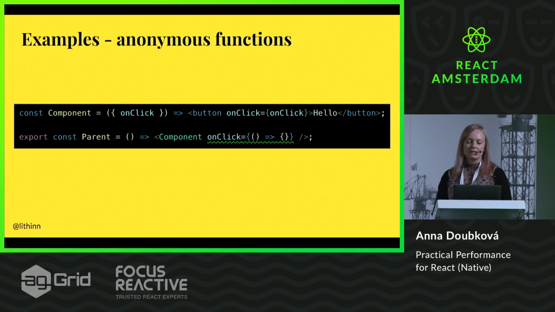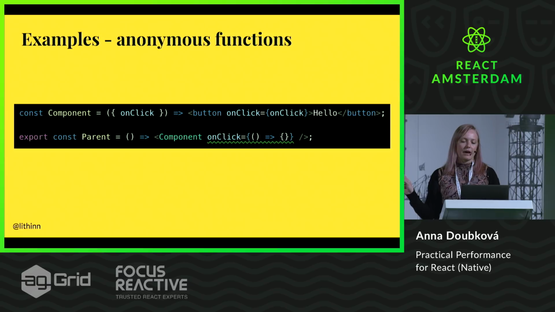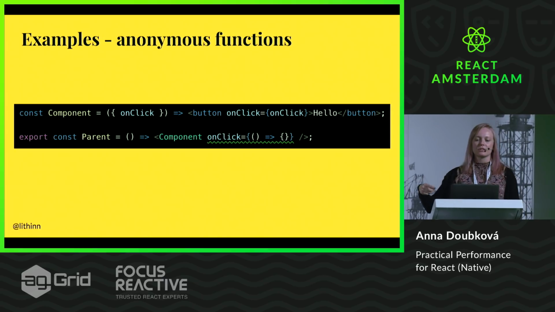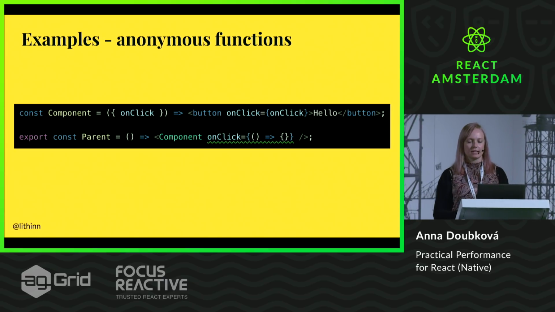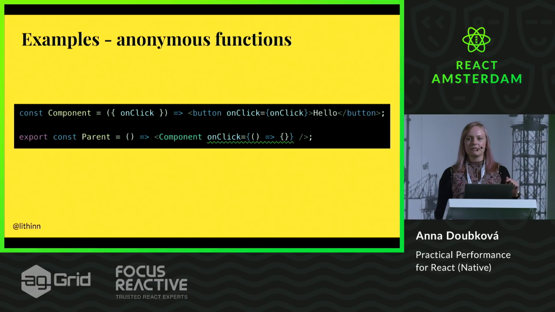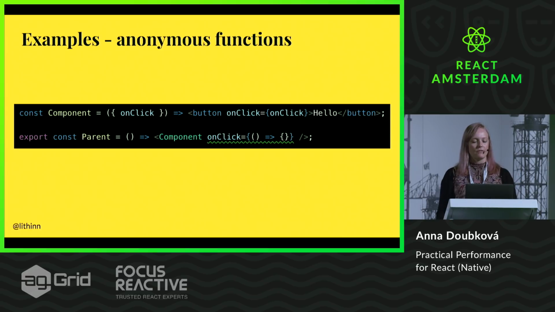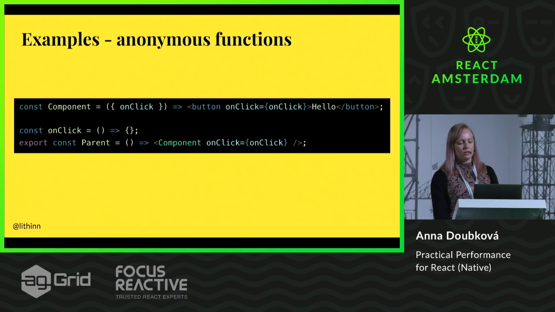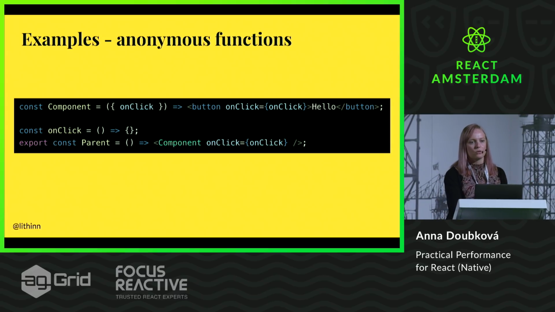But the problem is that this way, every single time we need to re-render the parent, we create a new reference, and as there is a shallow equal, this reference will keep changing over and over, so the child component will re-render every single time. Again, if this is something that you do on a top level screen, it's really bad because it has a knock-on effect on everything underneath it. We even have the squiggly ESLint warning saying that we should not be doing it anywhere in our code base. It's much better if you define it outside of your component or as a class method. We do that a lot as well.